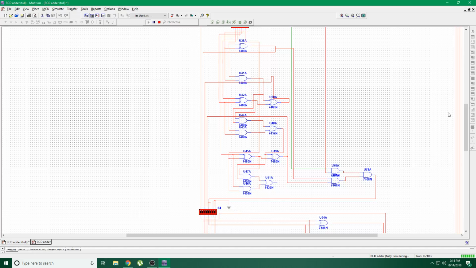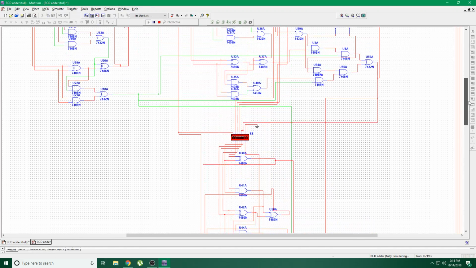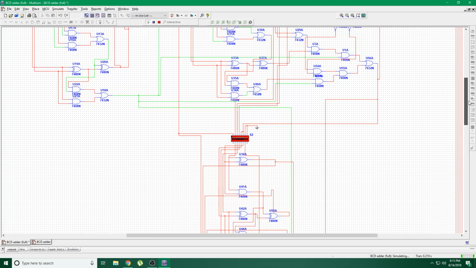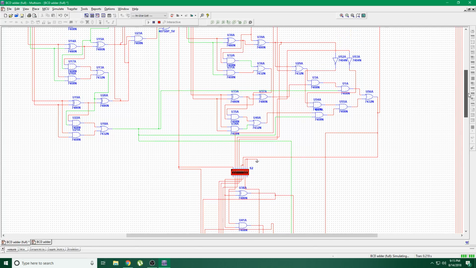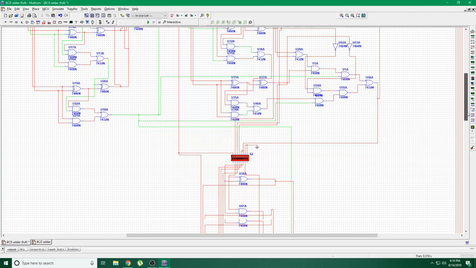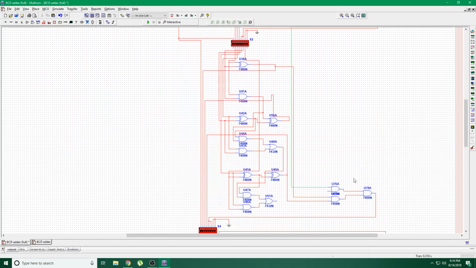At 15, it doesn't add 6. That's because we need to connect to the carry, not to the output of 6.